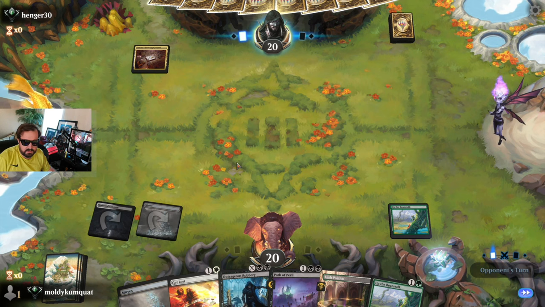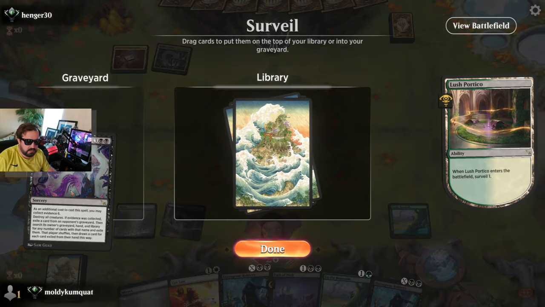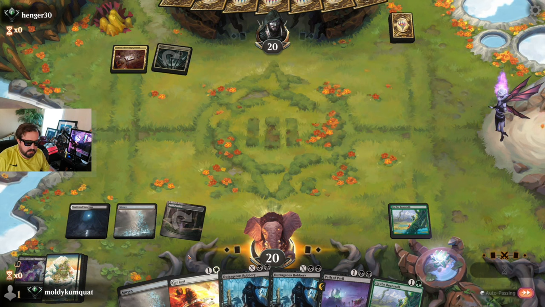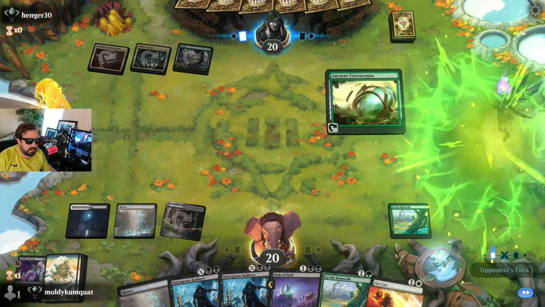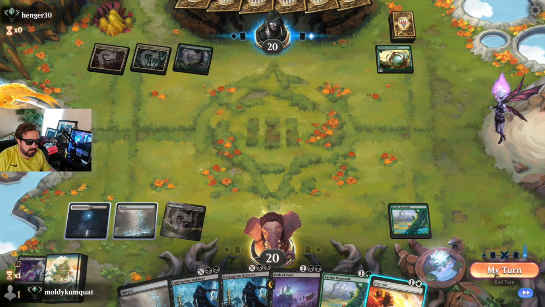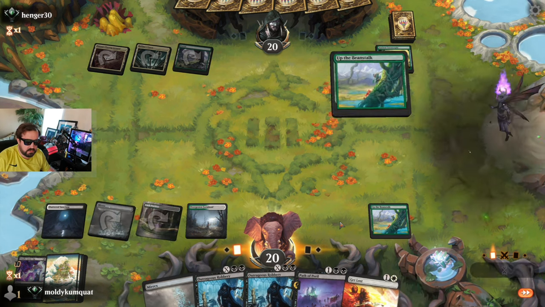Hangar number 30 is playing what looks to be Domain. I don't think we need that right now. Don't think we need it right now. Okay. Not exactly what I was expecting. I think I'm gonna... I can't. I think I'm gonna Beanstalk.